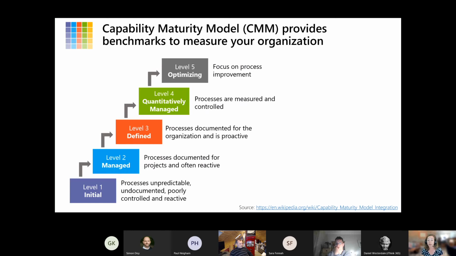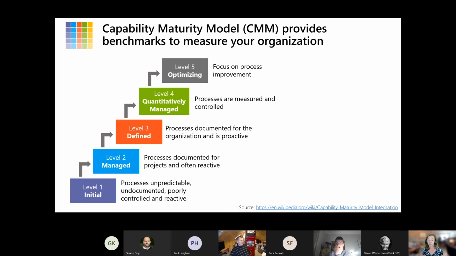Then we move up to level 3, defined, and this really takes us up a notch. This is where the processes are documented and a little bit more enforced and consistent across the organization. More thought has been put into them. We're being a little bit more proactive. And at this stage, you have the majority of the organization working in the same processes. A lot of times with our clients, this is where I see organizations really trying to jump in and launch Microsoft 365. And they're really quickly going through those early levels with their pilot groups, because when we launch it to the rest of the organization, we want to have clear direction to provide them.